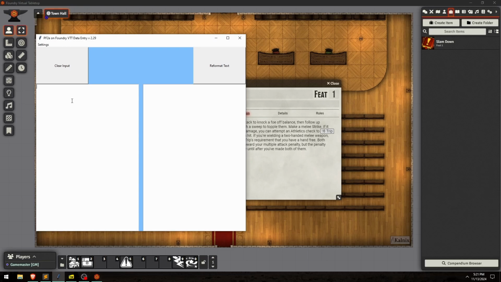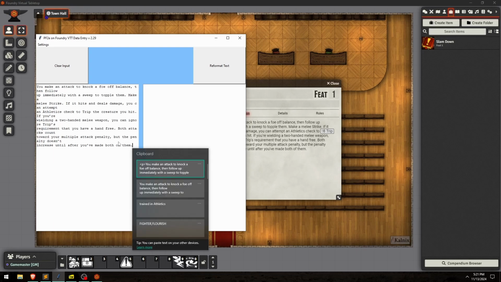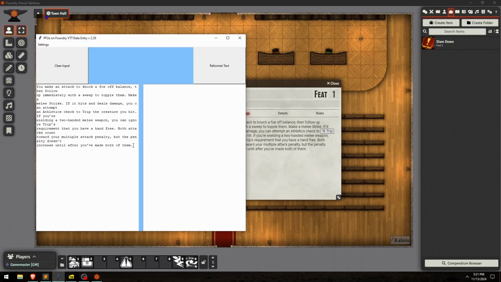So if I paste in this, and by the way, if you are on Windows, there is an option to enable clipboard history by using Windows V. And you can create a list of your clipboard, which is really nice to have when you're doing data entry, because sometimes you will need to bounce back and forth between pasting 2 different things. So yes, that is a very good tip for this.